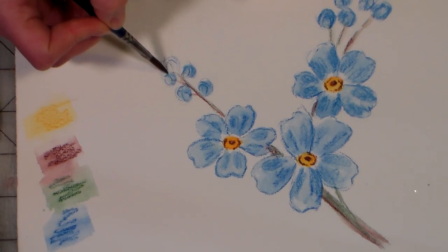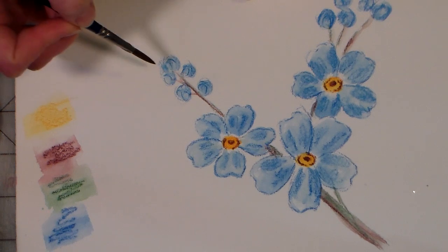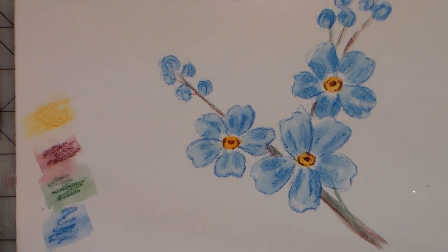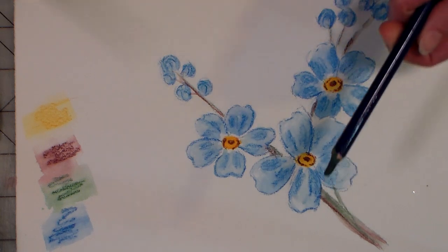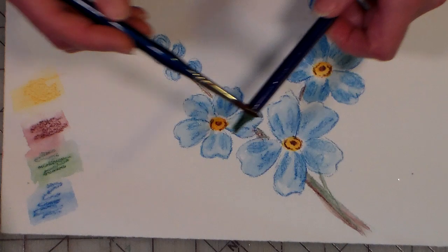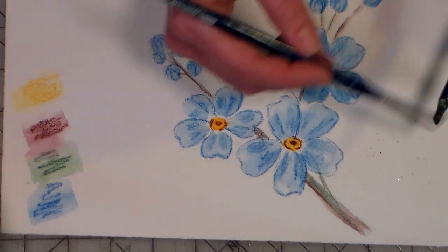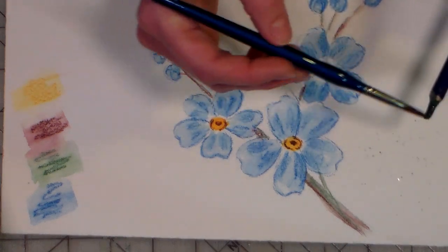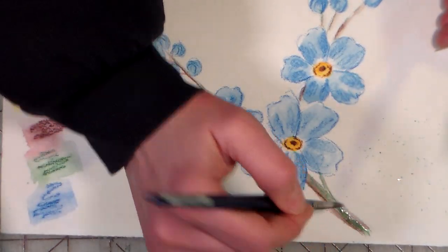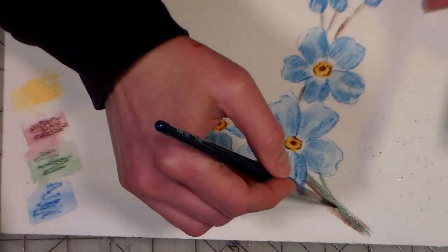So I'm just gonna wet these. That's all I'm gonna do to those, and call it good. I feel like I want a little more green on the stem, and I want the stem to be a little bit more organic looking. So what I'm going to do here, and I don't care if I get some spatters because I do like spatters, so might as well kill two birds with one stone there. I'm loading up my brush, and I'm just going to do some broken lines with the green.